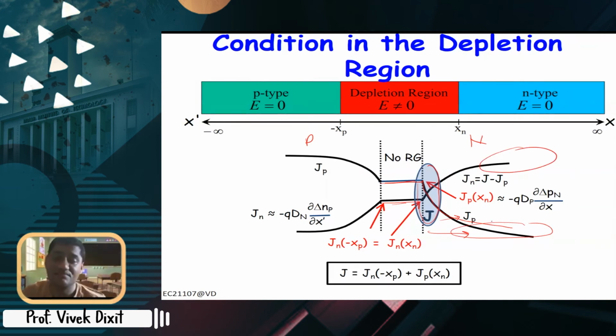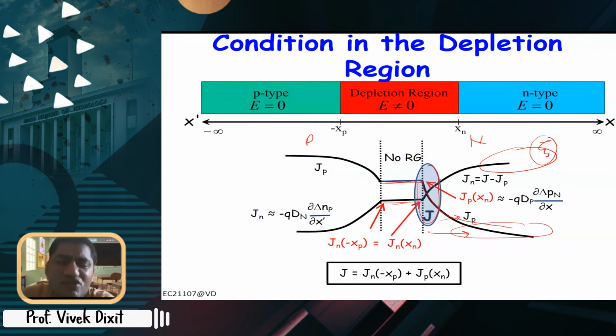Now you may ask that for this drift current, some electric field should be there, right? So then we cannot say that all the applied field is actually falling across the depletion region, right? But if you notice, the majority carrier concentration is quite large, right? So for the same current, it will require a very small voltage, right? So that means the field that is dropping here will be required, but it will be very small, right? So this assumption is kind of acceptable.